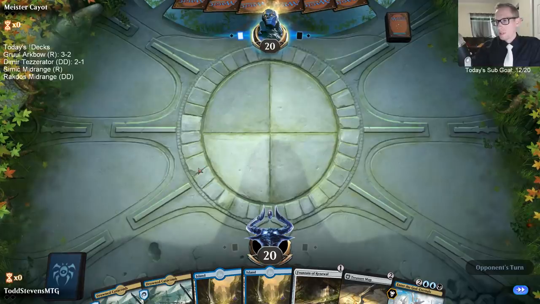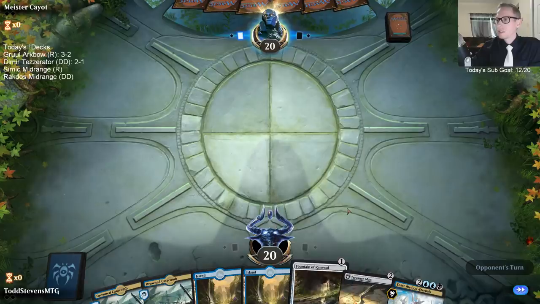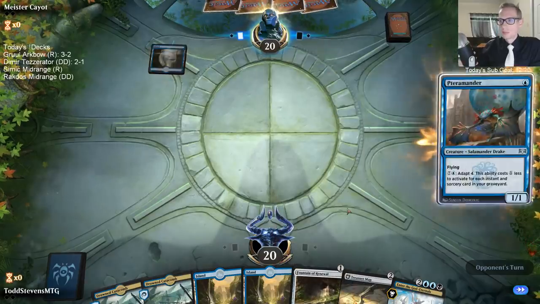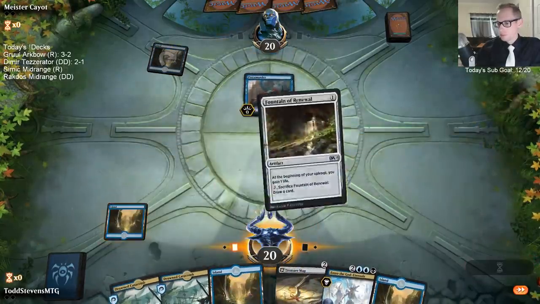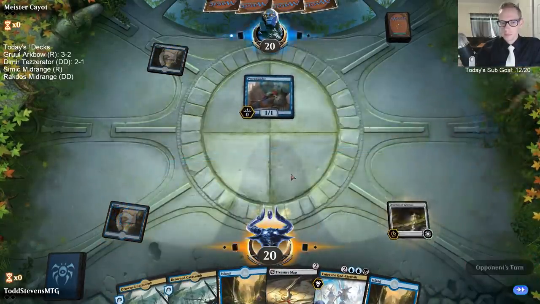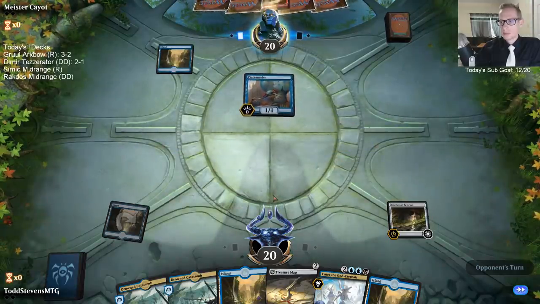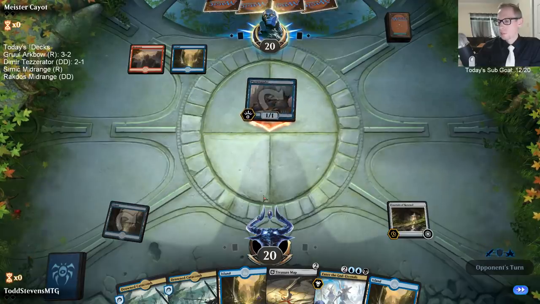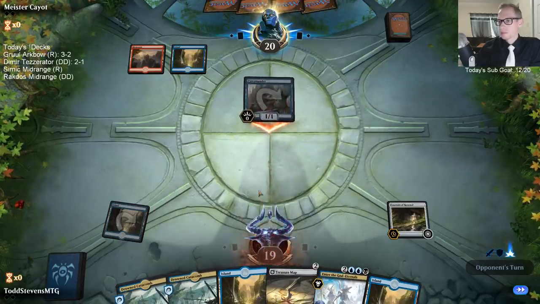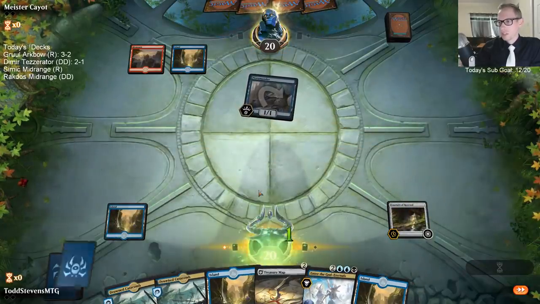All right, we got Fountain of Renewal. We playing against red? This would be a good hand against red. Mono blue? Nobody plays mono blue anymore. Ah, Drakes. Not mono blue. Mono blue splash Drakes.